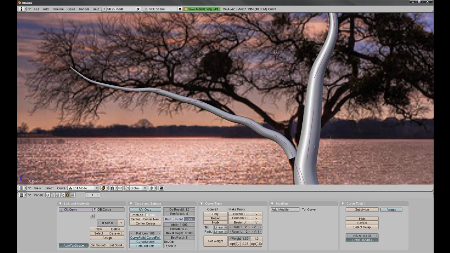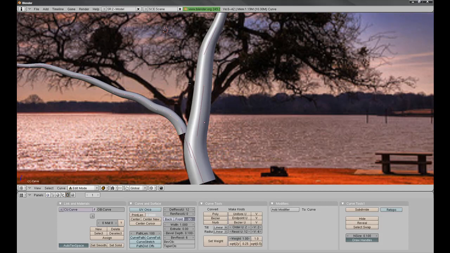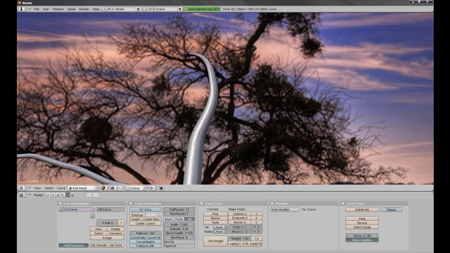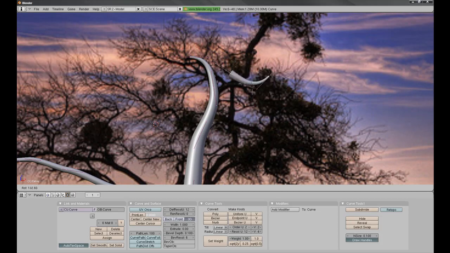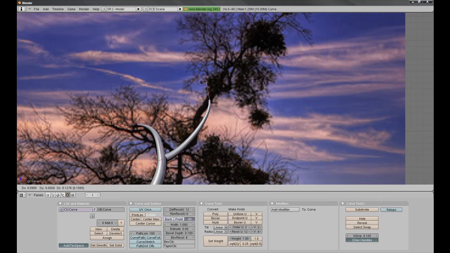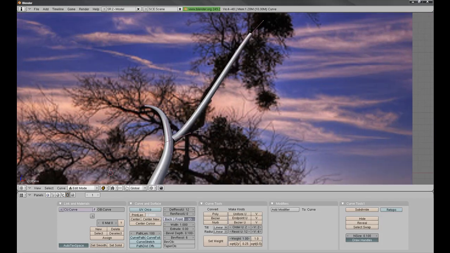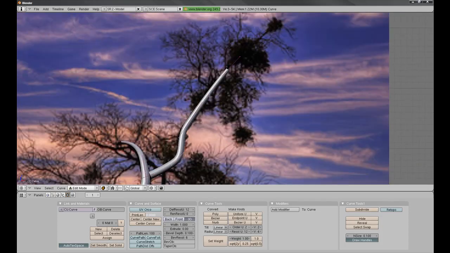Okay, now you can go to as much detail as you like with your tree on the number of branches you use. I find that the more you model, the better off your tree ends up looking, because the script does a pretty good job with the twigs, but it's not going to just throw in branches as well, and branches are an extremely important part of the tree to make it look realistic. So you want to put in as many as you can.